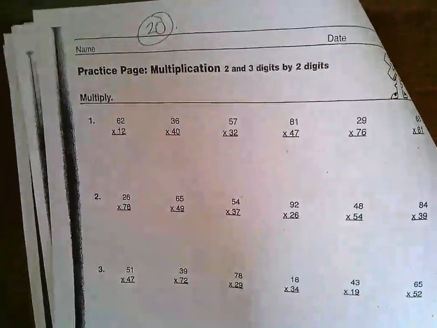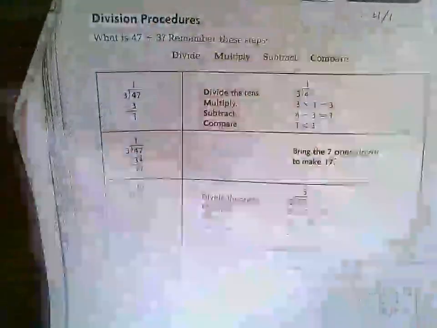All right, the next page you're going to do, so you're going to finish, you're going to do 20 problems on this page and 15 problems on this front side of the page. I'll make sure to get that. 15 there, 20 there. You're also going to be doing division.